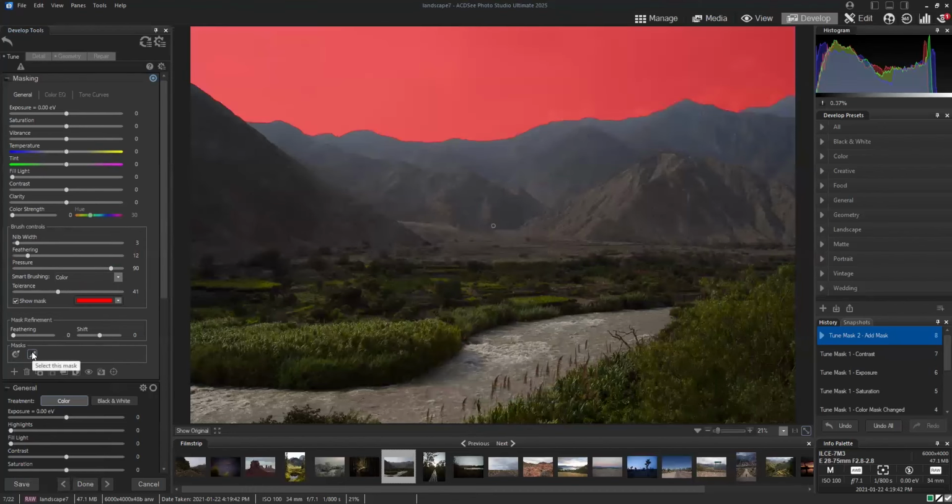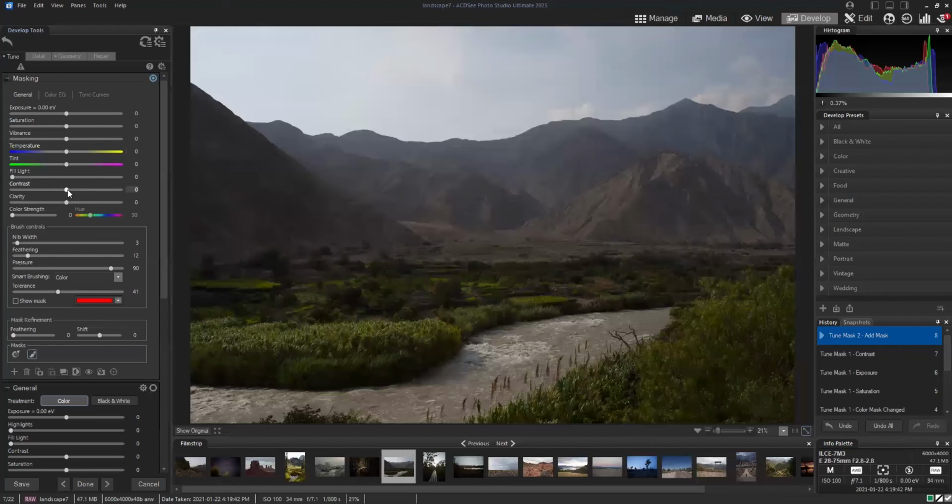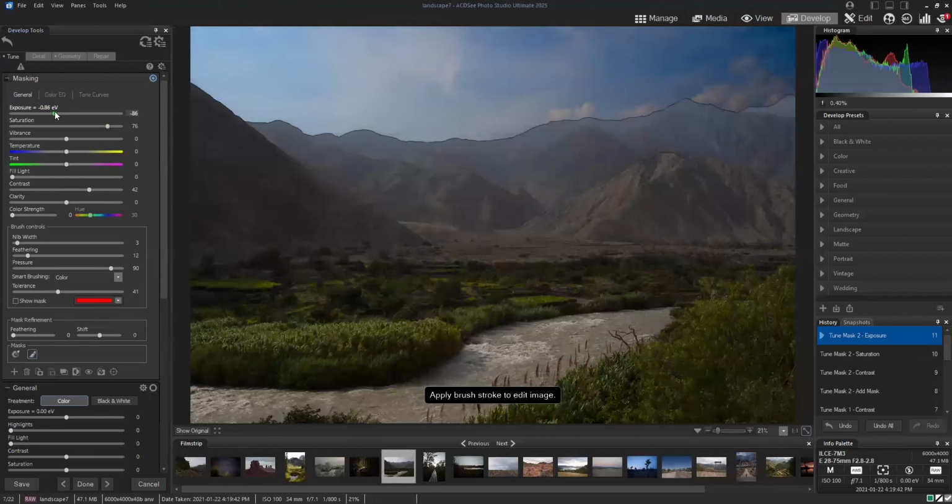So there we go. ACDSee has been successfully able to select the sky. What if we add a little bit of contrast and saturation to bring those blues into our image? Probably reduce exposure slightly.